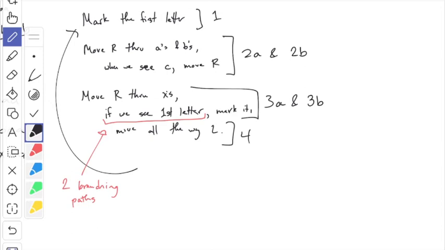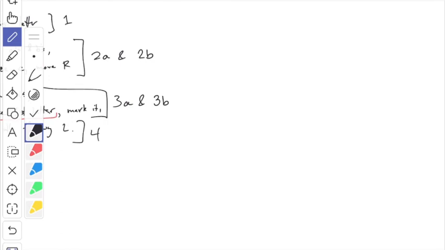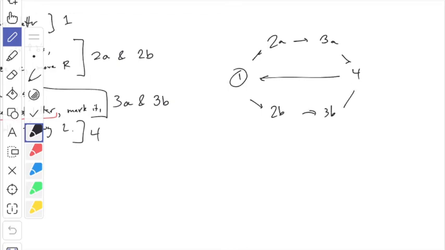And then by the time we move all the way to the left, it doesn't matter anymore which one we had seen at the beginning. So state 4 does not need to be split into 2 separate parallel tracks. So how I'm going to draw this is I'm just going to draw the basic structure. I'm going to put 1 here, and then I'm going to make it look like 2A to 3A, and then to 4. So I'm going to make 1 path like that, and then 4 goes back to 1. And then I'm also going to make 1 go to 2B, to 3B, to 4, and 4 goes back to 1. This is the general shape of the machine that I'm about to draw in more detail.